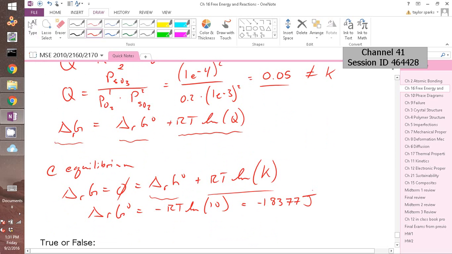Okay, anybody else getting that same value? Yes? Anybody not getting that? Everybody lost? Jake's lost. Why is it negative? Okay, because this equals 0 over here, so delta RG naught plus RT equals that. So I just moved the RT over the other side and says that delta G naught must then equal negative RT. Good? Okay, so everybody got to this point?